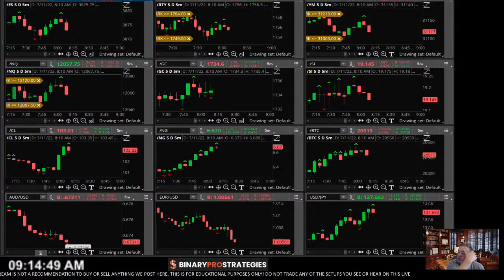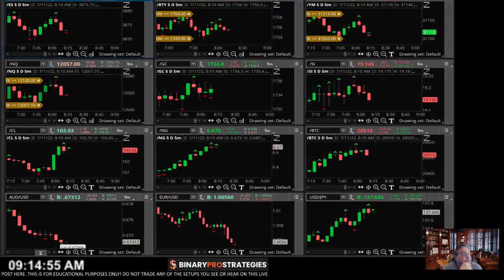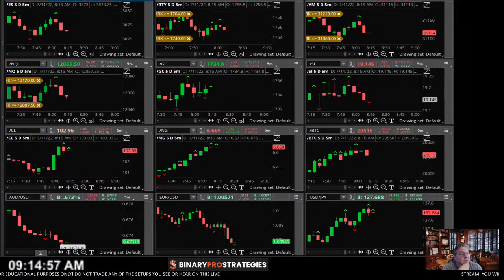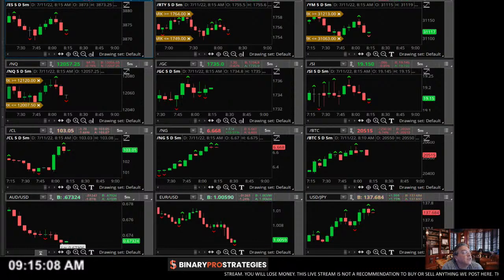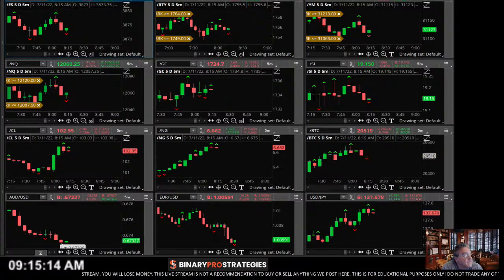All right, so we have still a little bit more than 50 minutes to go. I am expecting a lower opening on the Dow, so I'd be careful on some of these pre-markets. The only thing I'd feel a little bit more comfortable with would be this mini Dow having a short right now. You are in a buy on your mini NASDAQ, and you are in a buy on your Russell. So I could possibly see a reversal early on that.